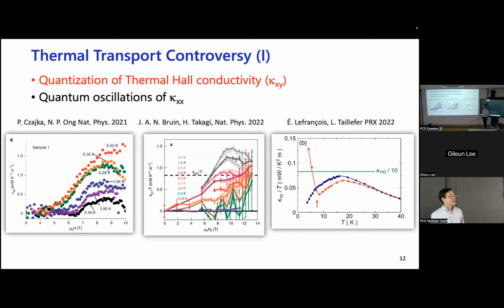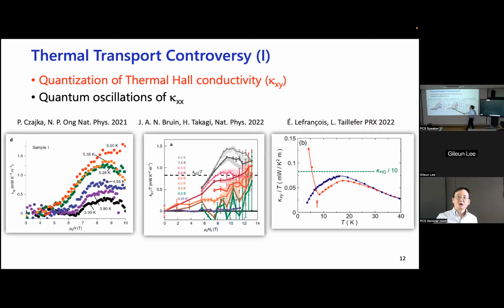However, about 5 years into this first realization, there is still controversy about what's really happening here, and the reason is that there has not been a clear-cut follow-up study that confirms this work. And the situation is somewhat unclear. There are two aspects of thermal transport that I want to mention. One is that people have tried to replicate this quantum thermal Hall effect result of Matsuda's, and there is a mixed result.